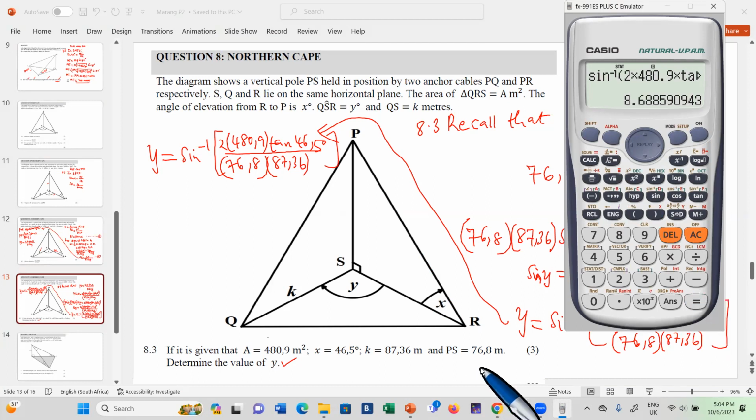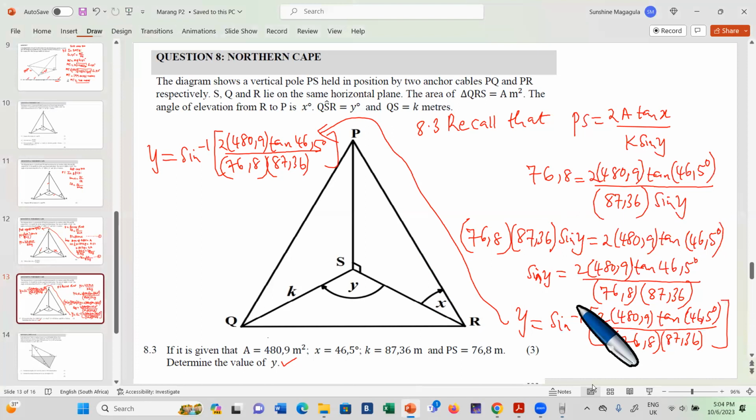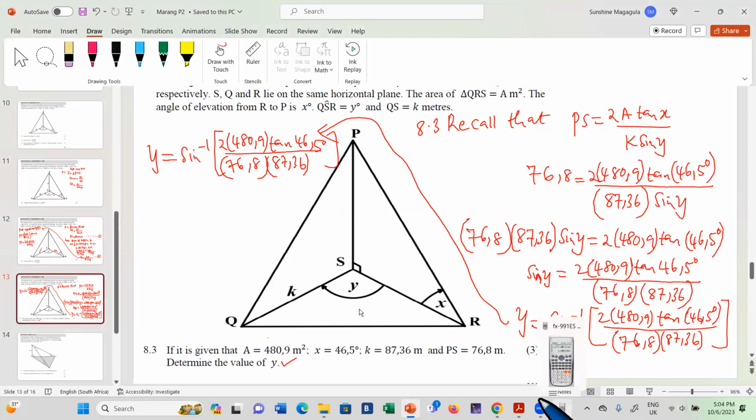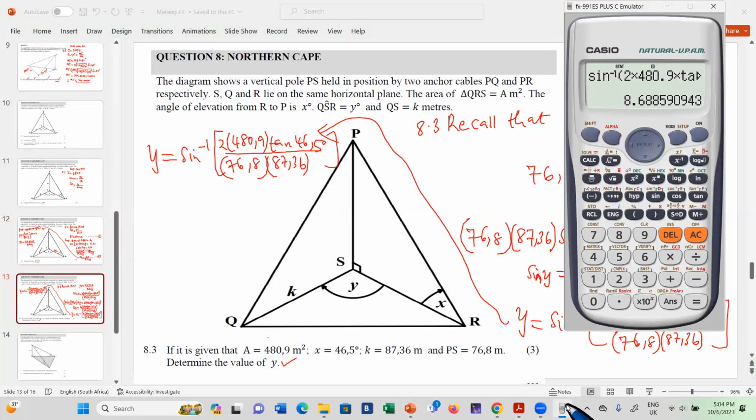Right, so what did you get yourself? Hey, I got the same thing, sir. You got the same result. Okay, yes. I think that is very impressive. So we are able to get the following results that you got. Just 1 minute, let me show that result again. Here it is. So right, you got the same results.